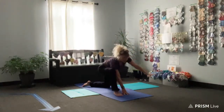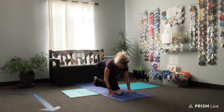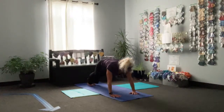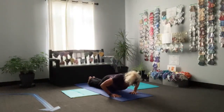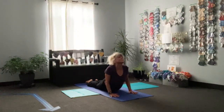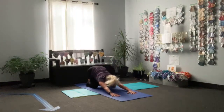As we exhale, we'll bring the hand back down. Reposition both hands, tuck your toes, lift the left knee, we're back into lunge, and then let's step the right foot back, returning to our nice straight plank. Modify, lower, tuck the elbows, inhale, lengthen, rise, cobra. Exhale, push back into extended child's pose.